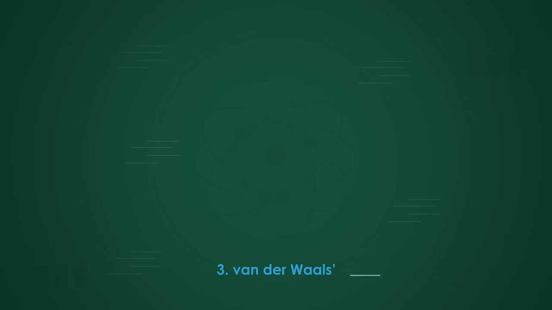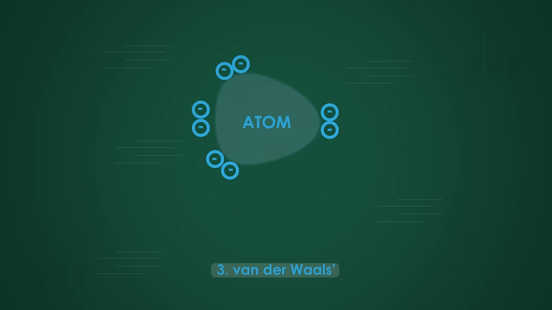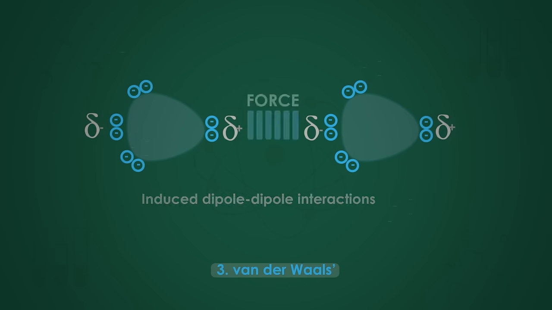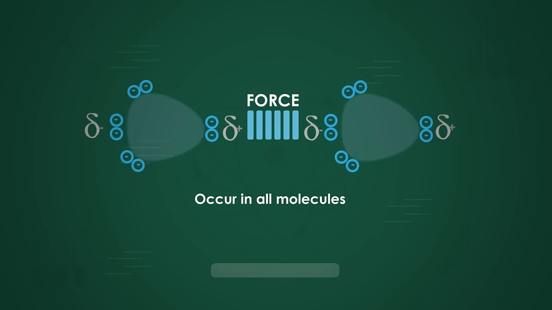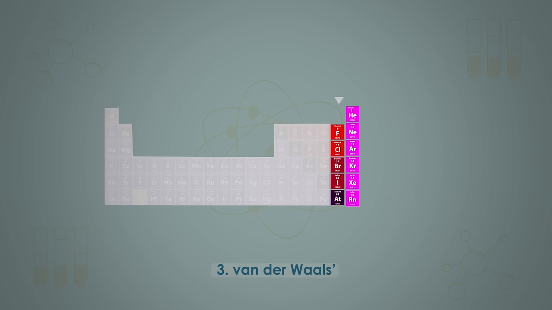Number three: van der Waals forces. Note the spelling — it is a lowercase 'v' in van, and the apostrophe comes after the 's' in Waals. Van der Waals forces are induced dipole-dipole interactions. They arise out of movement of the electrons in the shells; if we could freeze the action at any moment in time, there would be an instantaneous dipole at that particular moment. These induced dipole-dipole interactions, called van der Waals forces, occur in all molecules, whether polar or not, but are the only intermolecular forces between non-polar molecules such as the halogens and the noble gases.